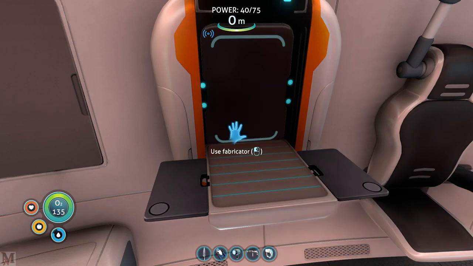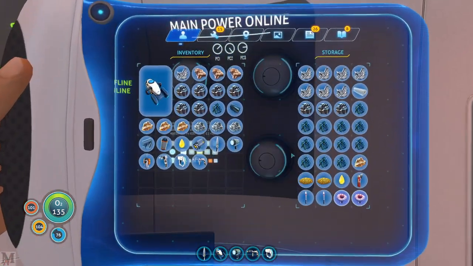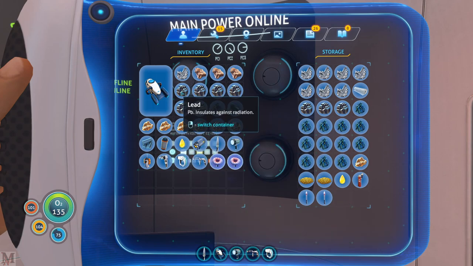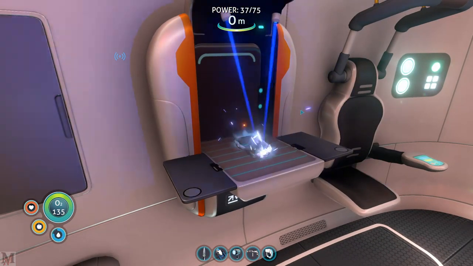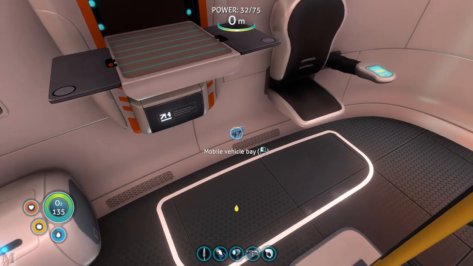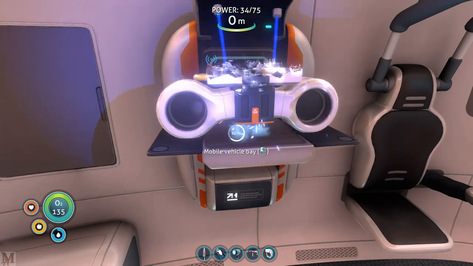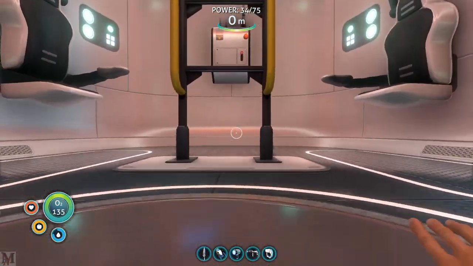Okay, so the mobile vehicle bay, do we have enough room? I don't know if we have enough room. Oh, crap. Okay, another battery? We got batteries coming out of our yin yang now. That's good though, that's good. Okay, so mobile vehicle, wait, why am I going to this for the mobile vehicle? Mobile vehicle bay, making it now. All right, here we go. Ooh, this is a real long one. Nailed it.